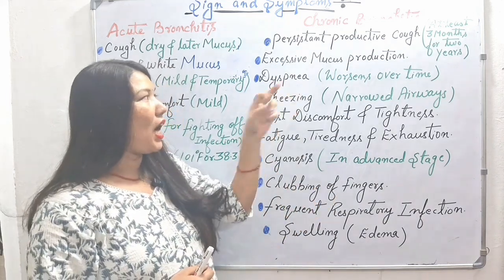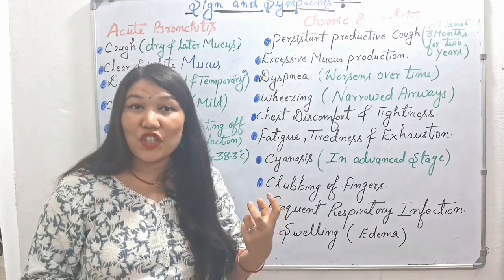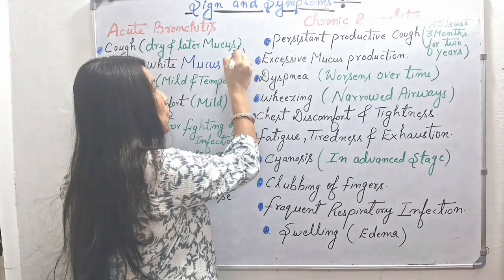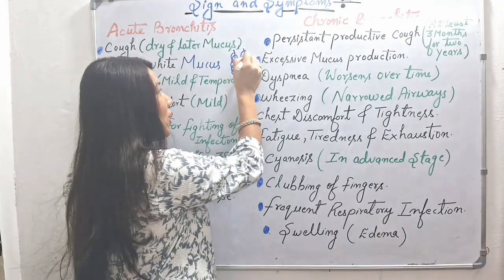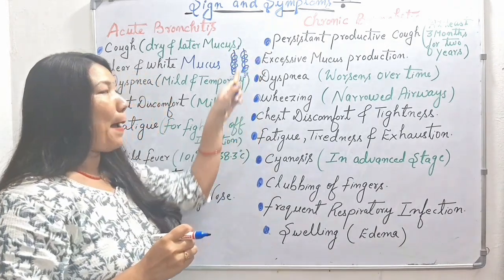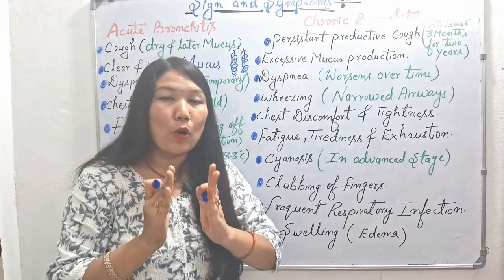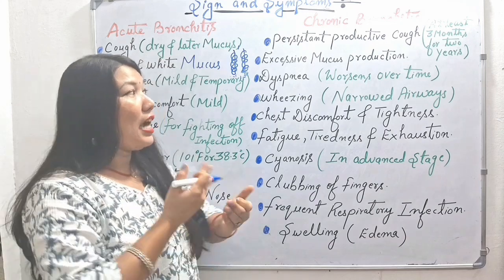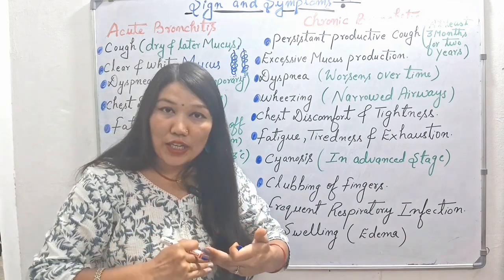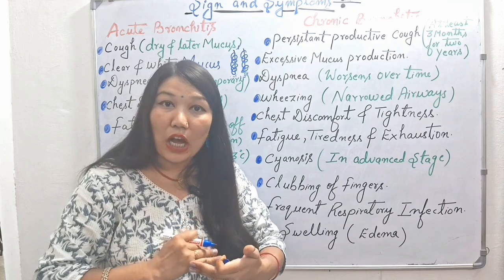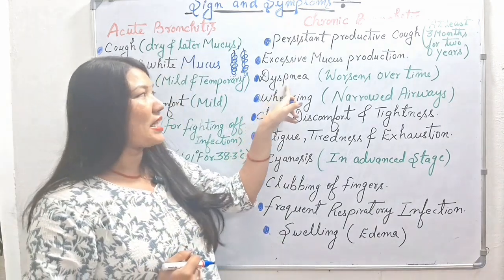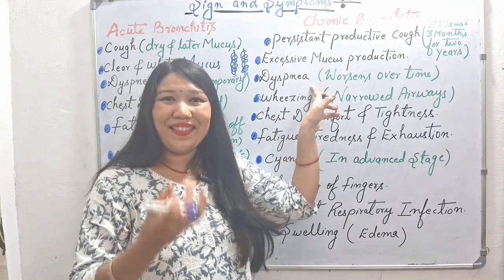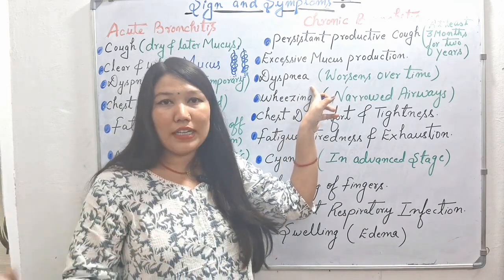Next we have dyspnea. There will be a shortness of breath condition seen in the patient. Why is there shortness of breath? Because our bronchi or bronchus are inflamed or swollen. So the lumen size has become narrow. The bronchi pathway of air has become narrow. Therefore the patient will try for oxygen, will suffocate for oxygen. So the patient will have dyspnea or shortness of breath, and this dyspnea will worsen over time.